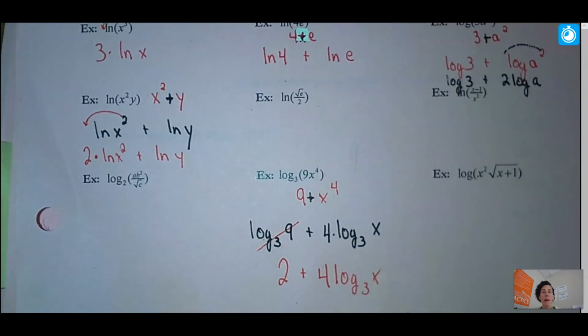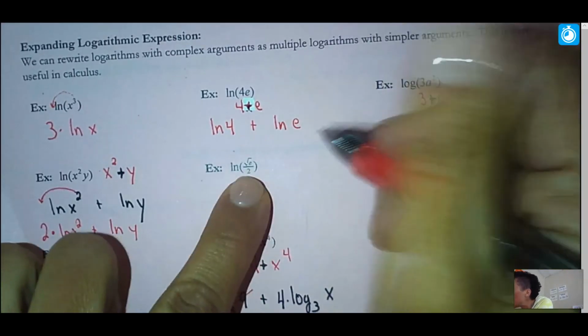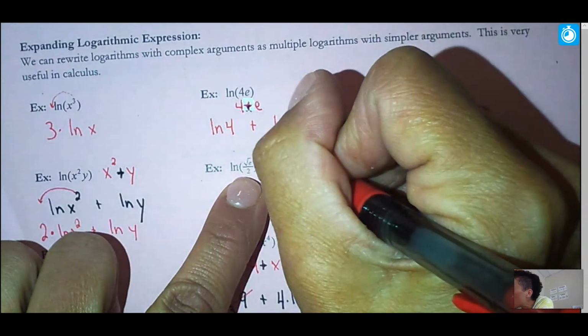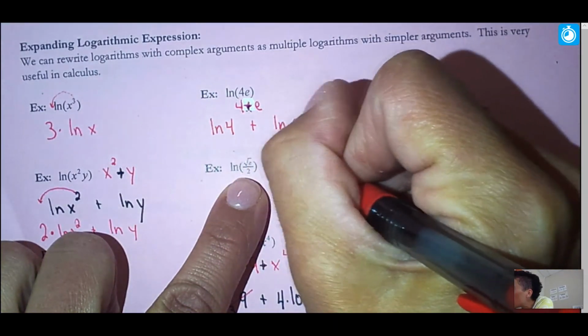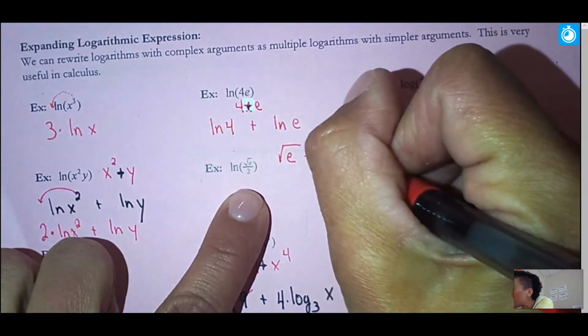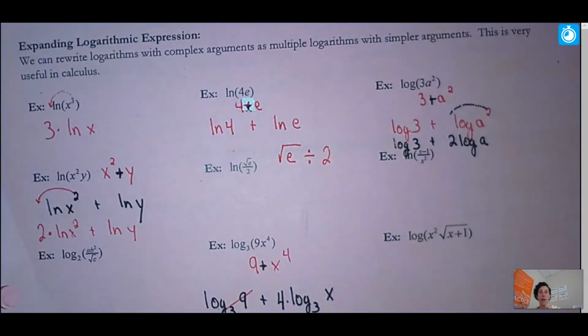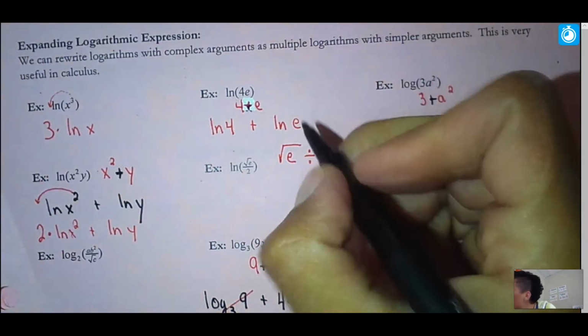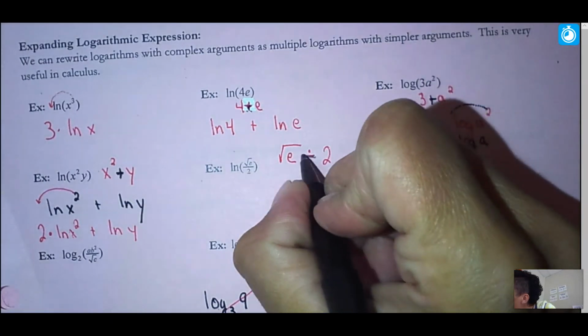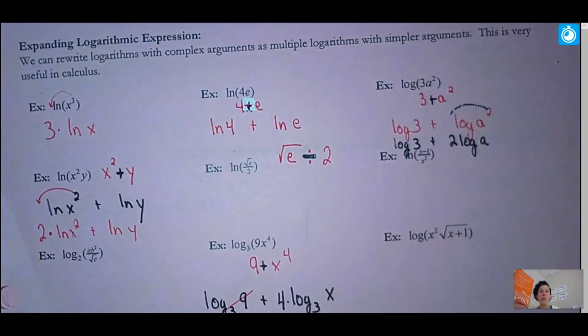So let's try some other ones now. Let's try some ones that have fractions in them. And remember, if you see division, take those little dots away in your division sign and it becomes subtraction. So what I'm going to do here is write it left to right, because then that reminds me that this is just going to turn into division. I'm using a different color because hopefully you won't notice the red dots anymore.